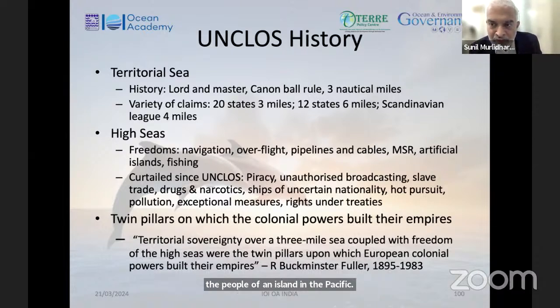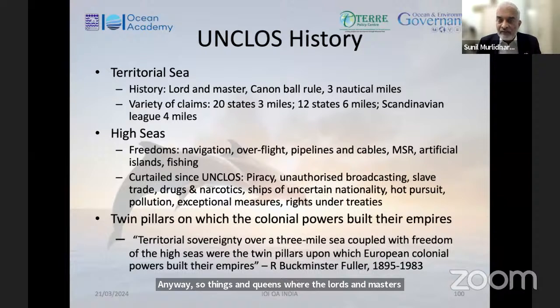So kings and queens were considered demigods, or actual gods who came on the earth to rule over us mere mortals, as it were. Anyway, kings and queens were the lords and masters of all they surveyed. That's how sovereigns were defined. So obviously, if a king or queen stood at a vantage point on the coast and looked out into the sea, however far they could see would be their territorial sea.